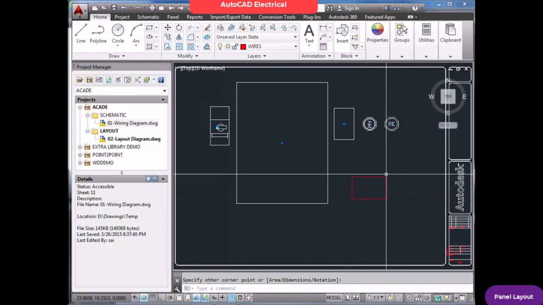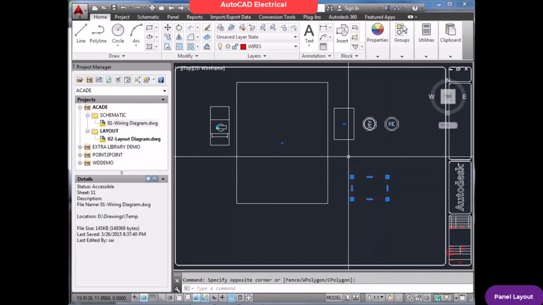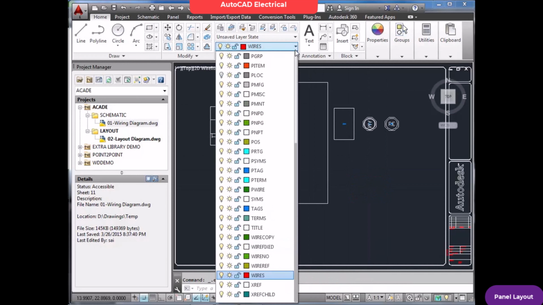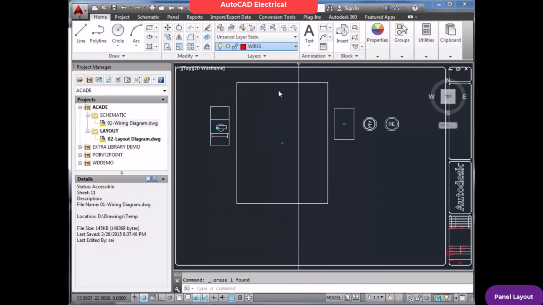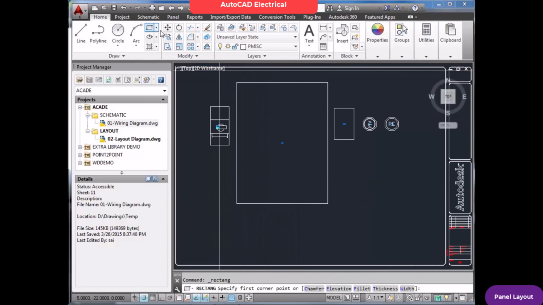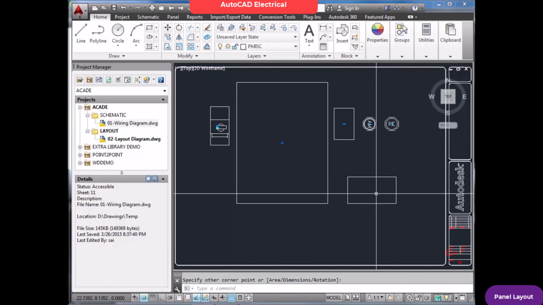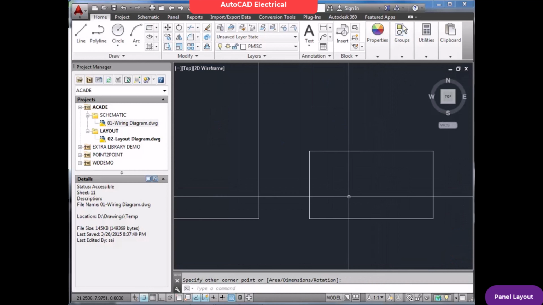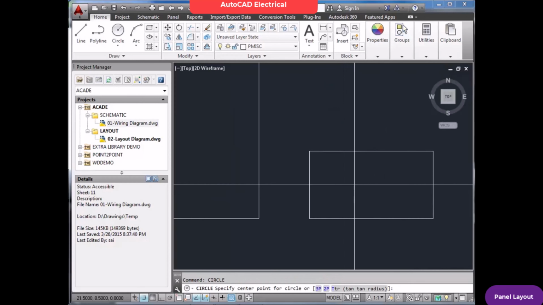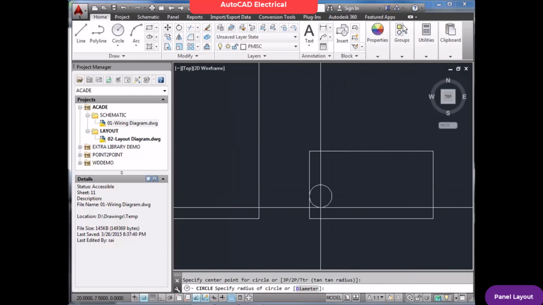Always try to maintain a layer. Let me put that in miscellaneous layer. I will draw a small rectangle and also a few terminals.